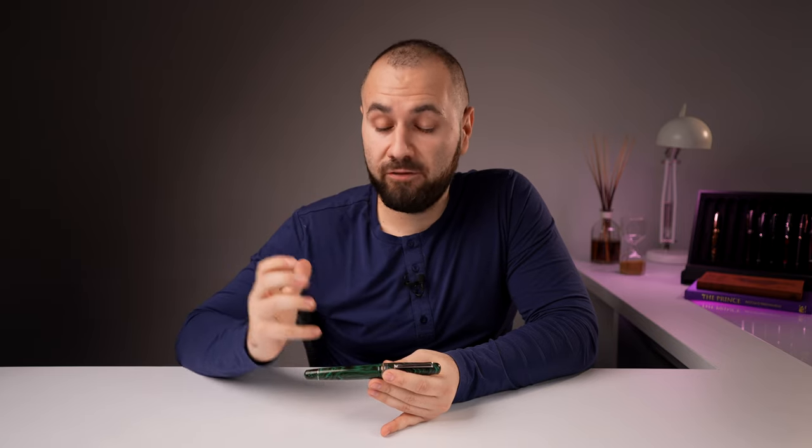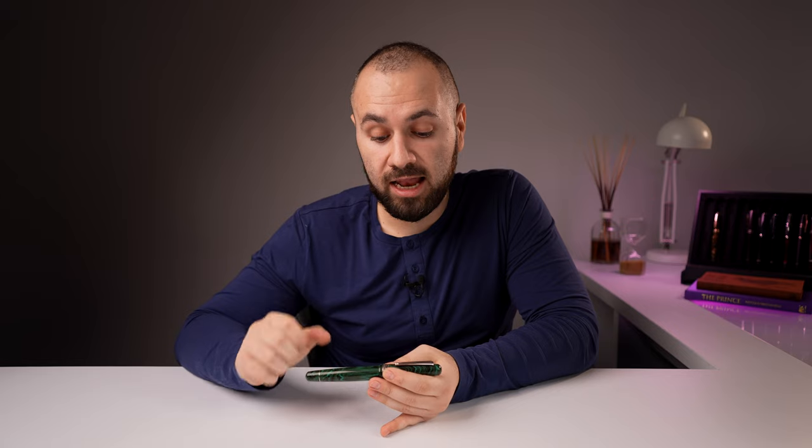I would love to have the blue one, but again, I have so many blue pens in my collection, and I really love it. I got this fountain pen from a dear friend of mine, and I am very, very fortunate to have such friends that help me out. Probably we will have a video review coming for this Delta Roma Imperiale, this humongous, oversized, beautiful fountain pen, and I can't wait to showcase this review with you all.